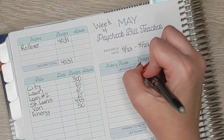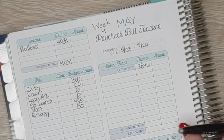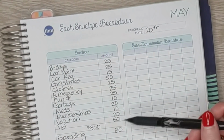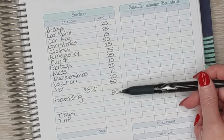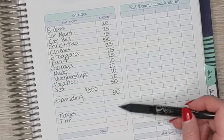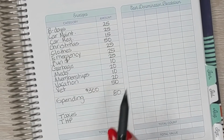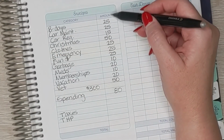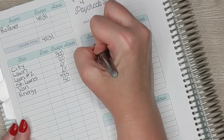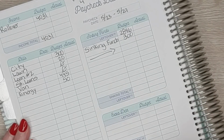I'm going to bring that up here to our cash envelopes, which we are actually going to do later this week. I don't write all the categories down here because I have it all written down over here, and this is actually more lines than I have space available. I also put the money for the spending that we need to take out of the bank because I use this page to calculate how much of each denomination to take out of the bank. I also need to calculate how much I'm going to take out for taxes and take-home pay from my other account for business. So that's where I get all these numbers from. But as far as my sinking funds go, they total $300 altogether. So this is what I do. So I write sinking funds, 300, and I draw an arrow to show that all the information is on the other page.